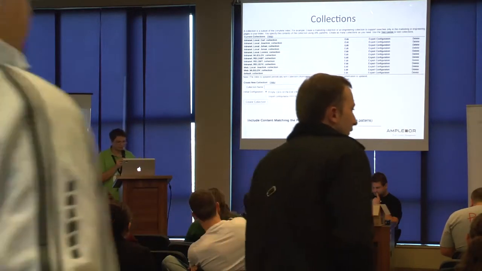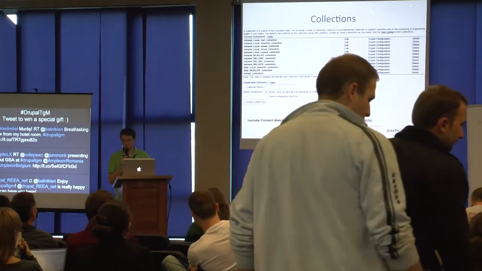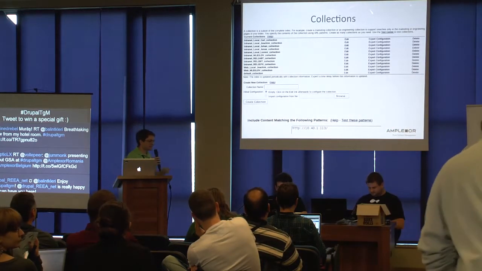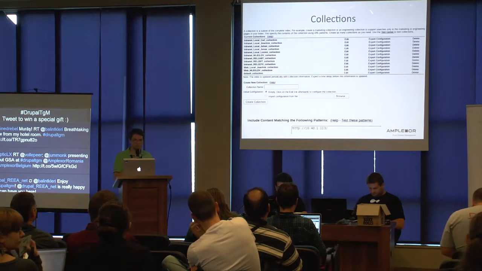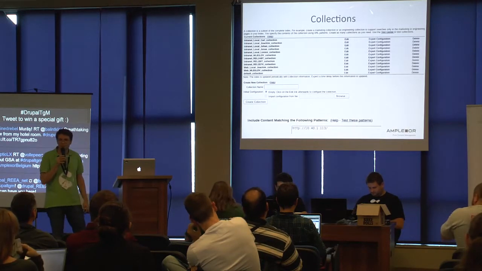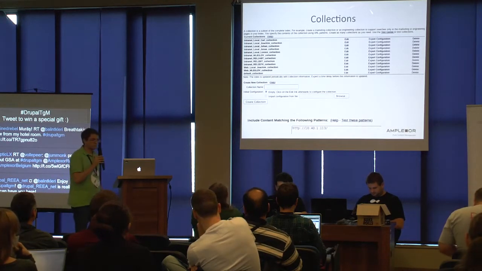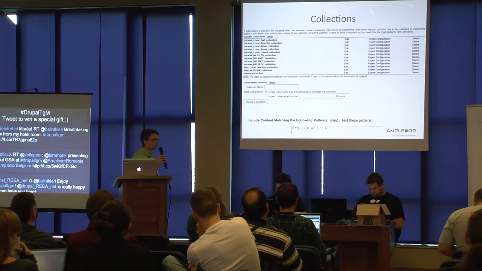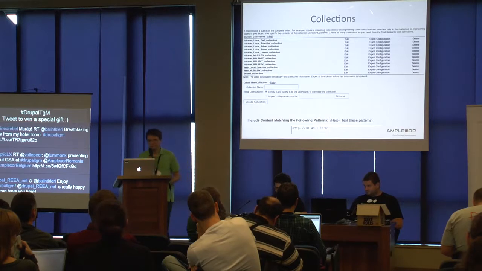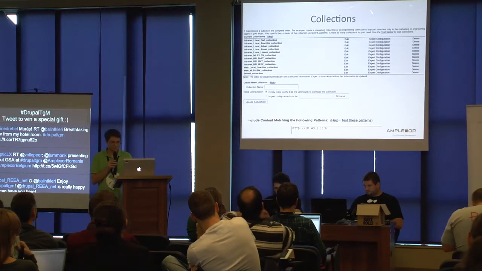So content indexes for several domains are kept in separate collections. And how do you identify a collection? Very simple, by URL patterns. So you can use regular expression like patterns to identify a collection. And the appliance really identifies a document by its URL pattern. It's very important to understand.